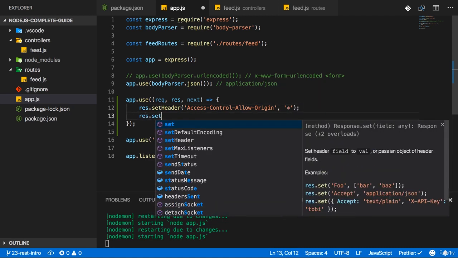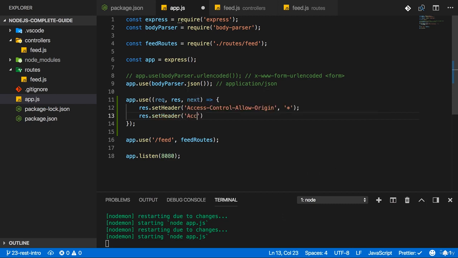I will also set another header, and that is the Access-Control-Allow-Methods header. Here we allowed specific origins to access our content, our data. Now we allow these origins to use specific HTTP methods.